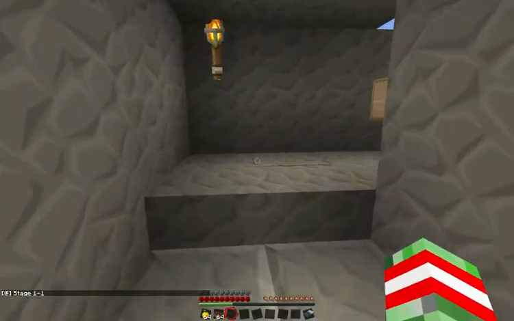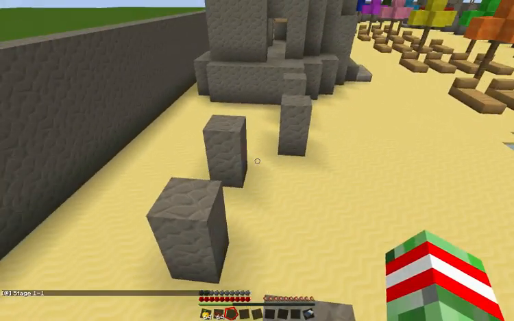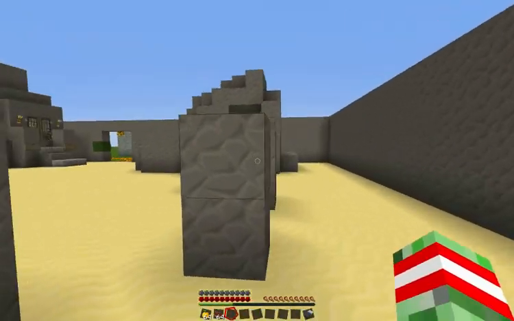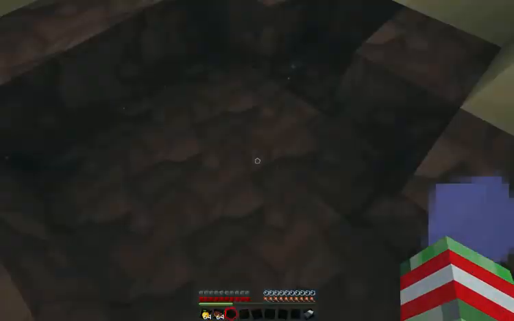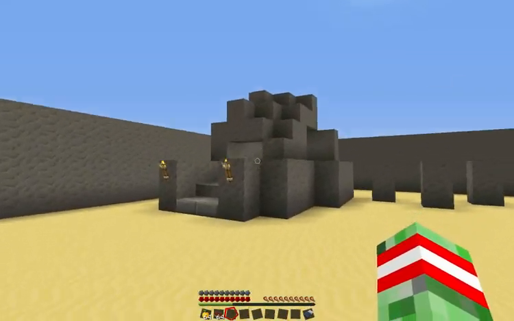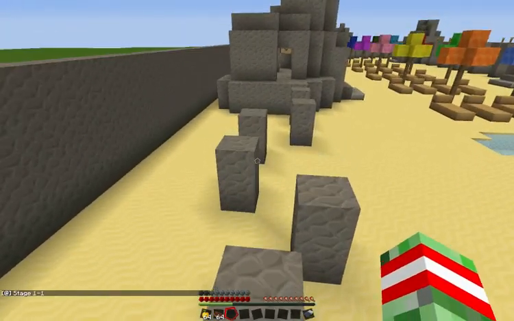Alright. Stage 1-1. Oh, it's kind of cool. He does the whole command block thing. Oh, whoa. A little bit of lag. I don't know what's going on with my computer. Oh, wow. Screws up on stage 1-1. Is there any secrets in here? Oh, I thought there would be. I'm now disappointed. Thanks a lot, man. Alright. Let's see.